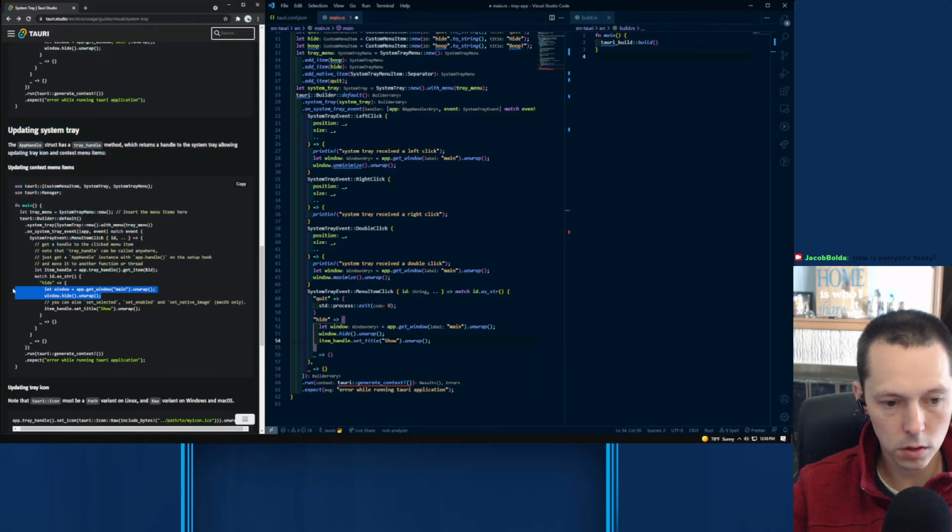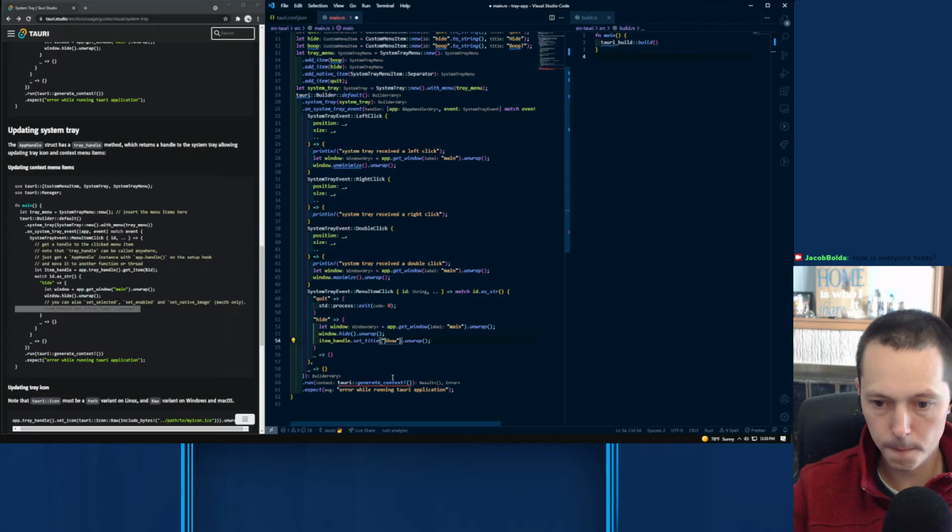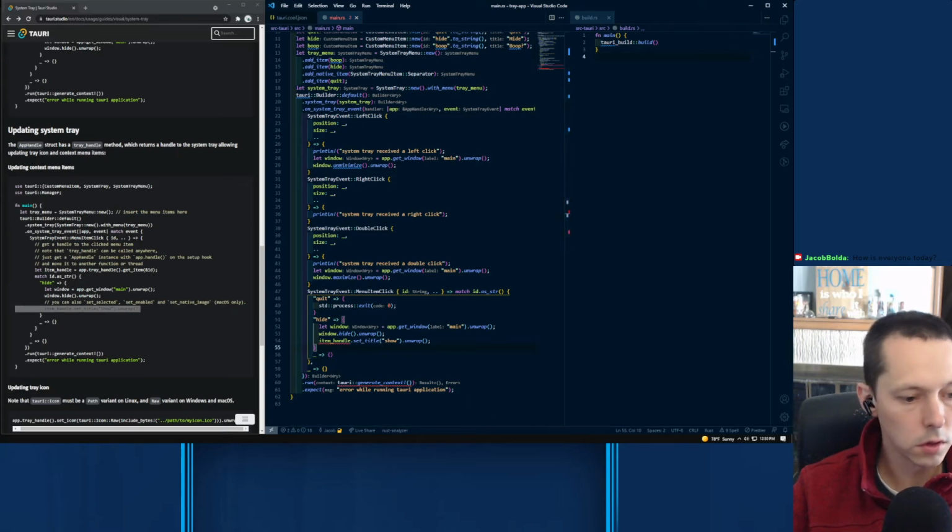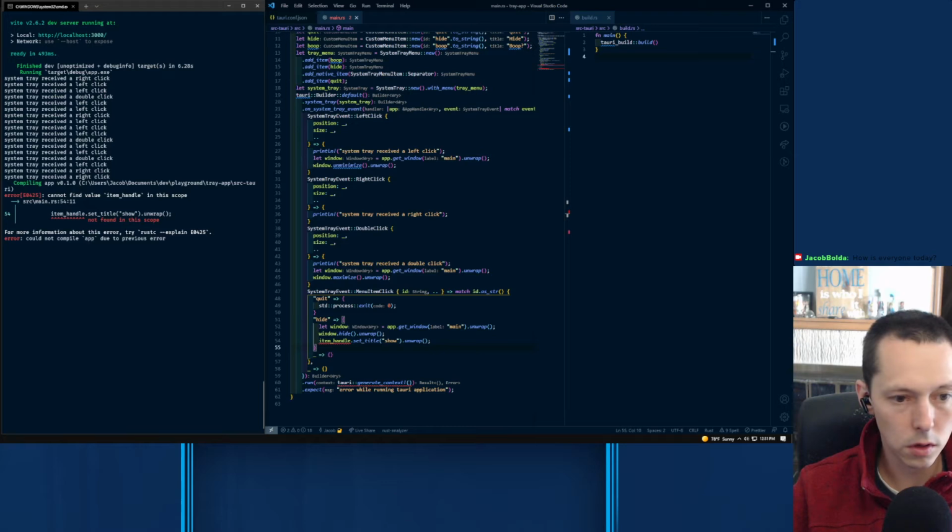Hide. So it switches it to show. And then show's not going to do anything. So I need to figure out how to show it. Not found in the scope.